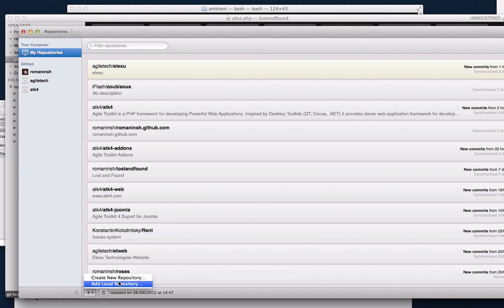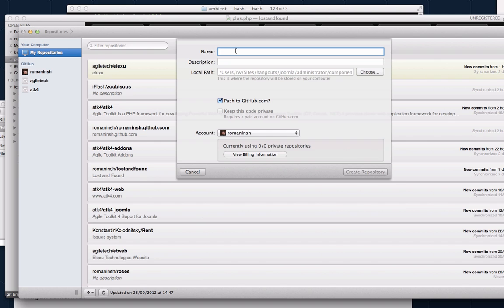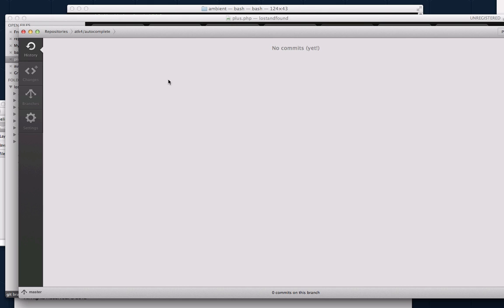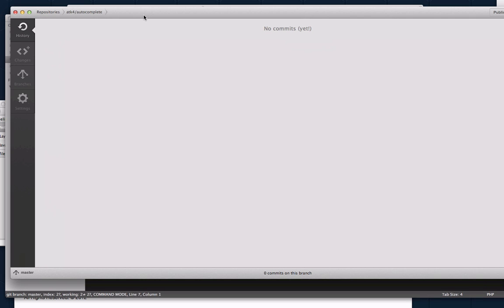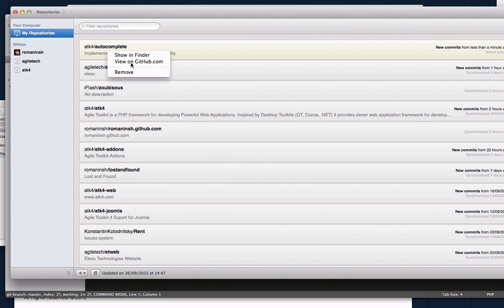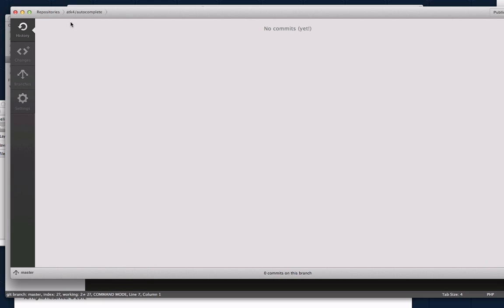And let me quickly create a new repository. I have created this, but I need to check it out.